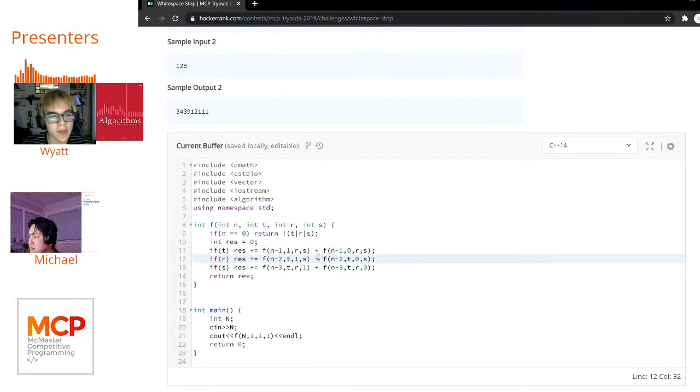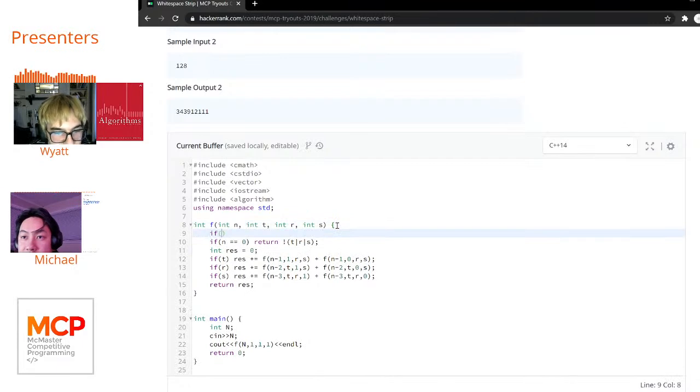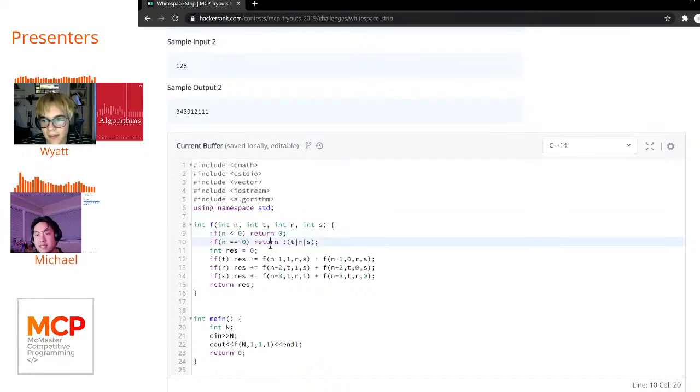Now, do you see any other really immediate issues, aside from the fact that this is exponential runtime? No, I'm blind. I can't see anything. Okay, pretend your n was like 1. If I give you n equals 1 and you go down to these statements, oh, it'll go into negatives. Yeah. So we need a case here, since there's no way to fill a negative number of spots. If n is less than 0, you can just return 0. I only know that because I hit that bug also when I was solving this.